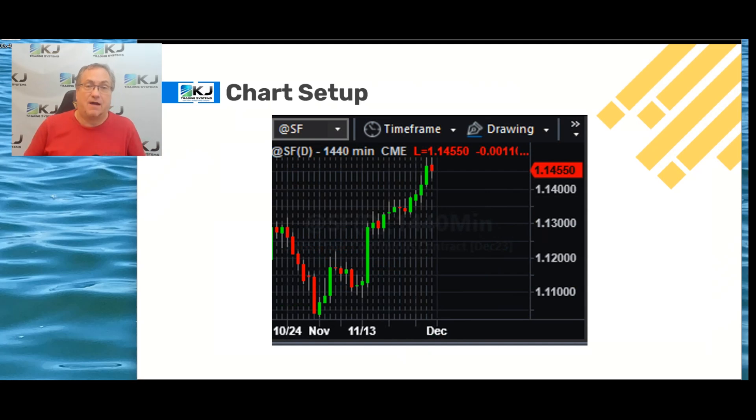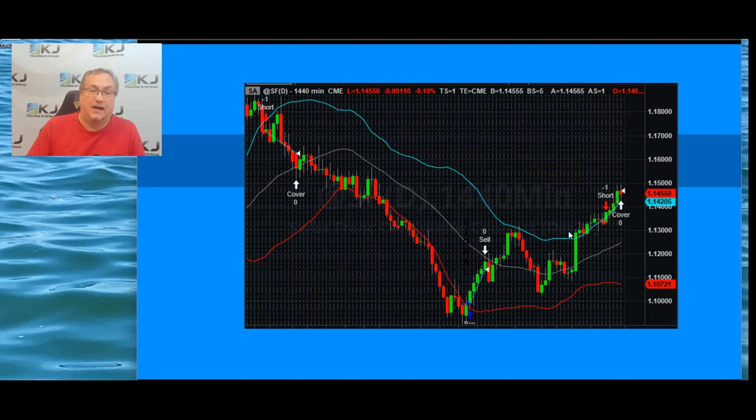So if we set up this chart, I'm doing SF on 24-hour bars. The market's really open 23 hours, but it doesn't matter for the bar size — that's 1,440-minute bars. This strategy is going to be based on Bollinger Bands, but actually a reverse Bollinger Band. It's also going to include the long-term trend measured by the 200-bar momentum, which is just the price today minus the price 200 bars ago. Here's our signal bar for one of the sample trades.